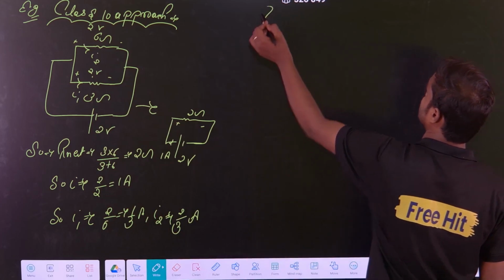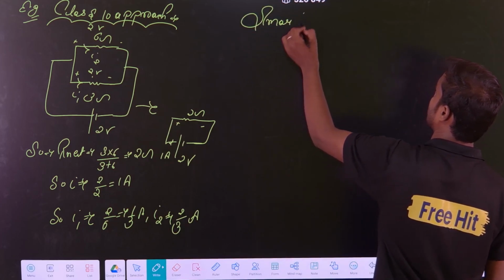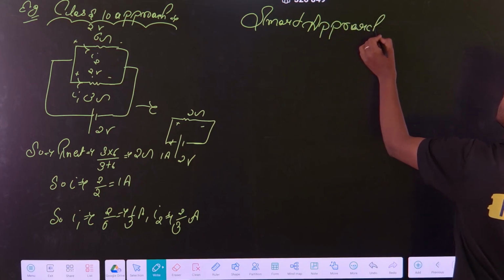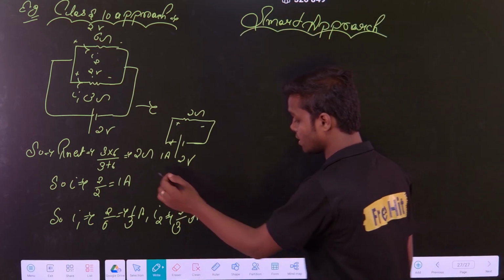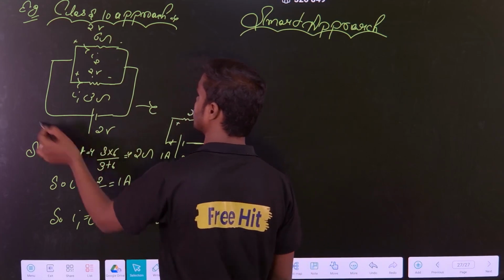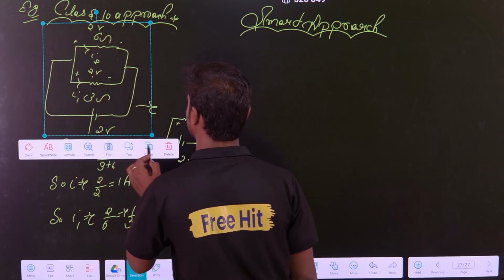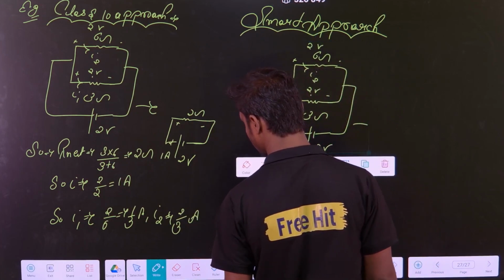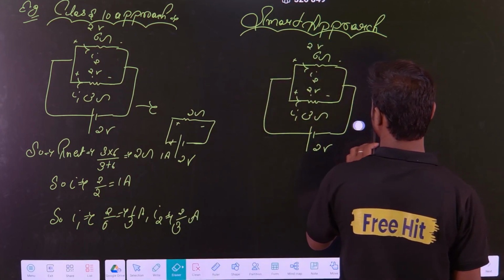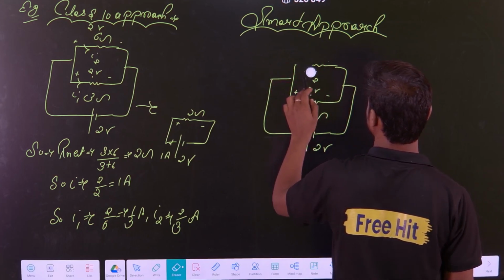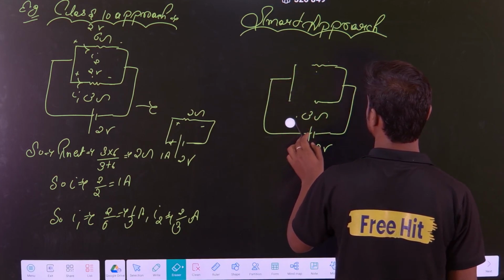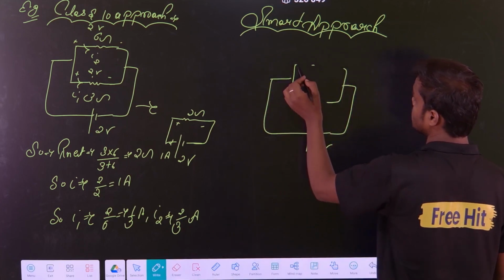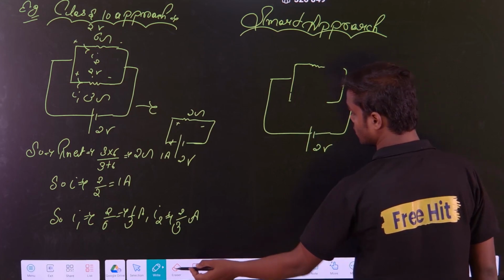But what is a smart method? Let us see the smart approach. That is for competitive exams. If this is my circuit and they ask me to calculate I1 and I2, I am not going to do all these steps. I will solve it in a single line. How? Let us see and understand. Do you think I am going to do this many steps? That number of steps is not required. I can directly do it in a single line. Let me draw the circuit.